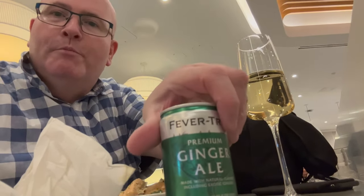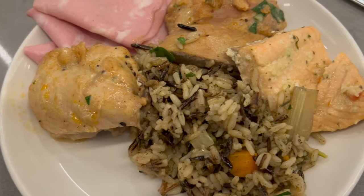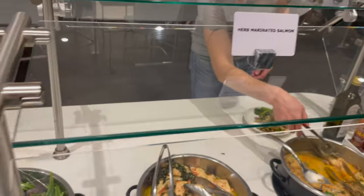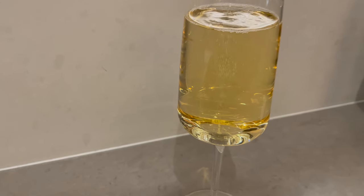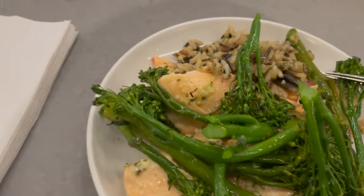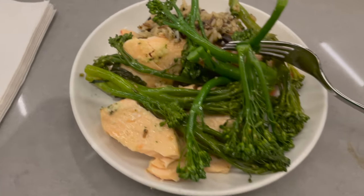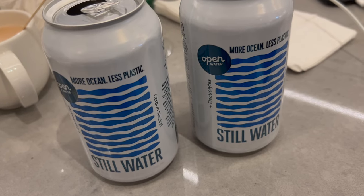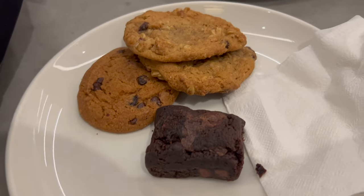I've got my sparkling wine and some ginger ale, and I'll show you what I've managed to pick up to eat. We've got some ham, some chicken, salmon, and some wild rice. This is my sparkling wine — champagne or prosecco, I'm not sure, I didn't get a good look at the bottle. This is wild rice, broccolini, and there is salmon underneath. If you've got an empty water bottle, you could fill it up from these cans of still water. We've also got a rosé wine, a cup of tea, and some cookies and a brownie.